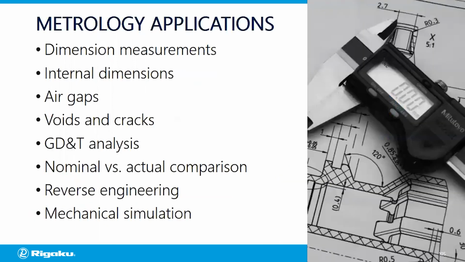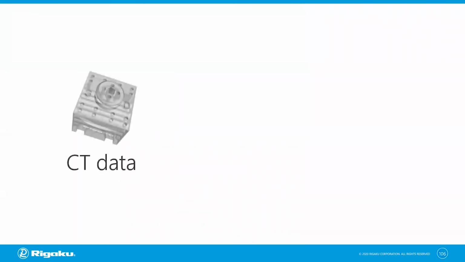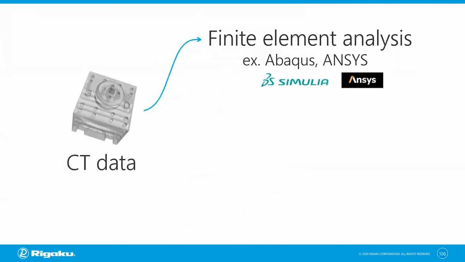Okay. So we looked at a number of application examples, and I hope that you saw something that's similar to what you do or something interesting to you. And in closing, I just want to show you a short list of the next steps you can take, just to give you an idea. So once you do a CT scan, you can take those results as, let's say, volume mesh, and move on to programs like Abaqus or ANSYS and do finite element analysis. That's one of the very common next steps you can take.